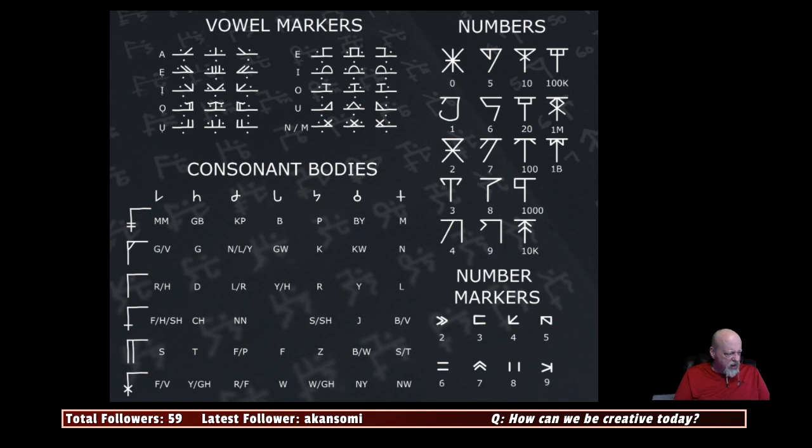Because I understand that in a lot of cases, people don't write the tones because it's more hassle than it's worth, which means that when people are trying to read it, they're having to sort of guess the tones from context. Ndebe replicates the tones. If you look up top here under vowel markers, you'll see there are 3 columns for each of the vowels. That's high, middle, and low tone. So when you write a syllable in Ndebe, it's going to reflect the tone of the word.